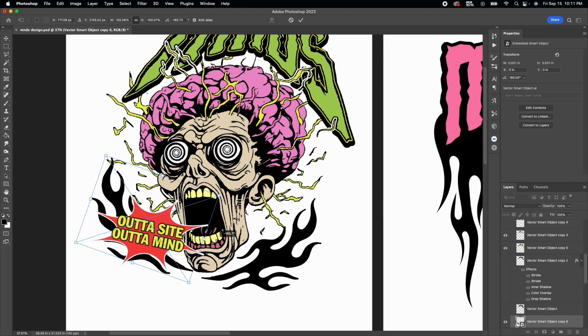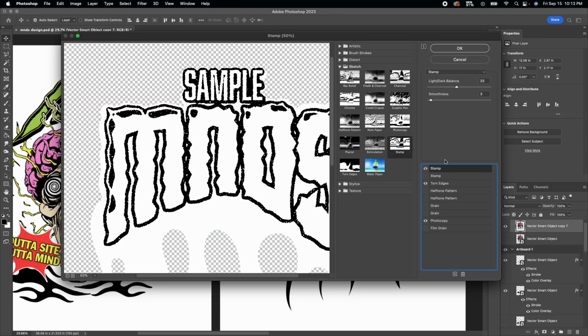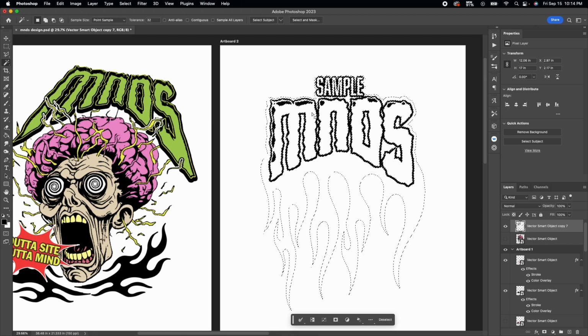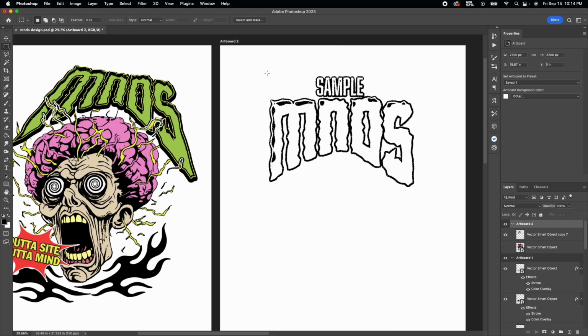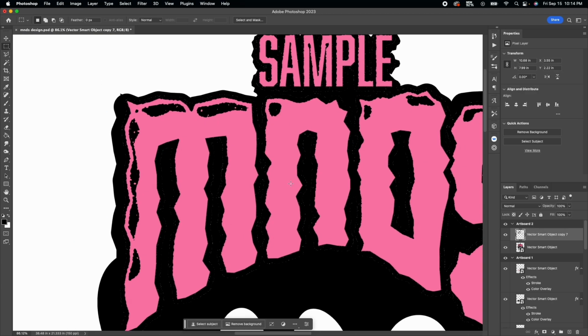So now we'll duplicate the flame, adjust it a little bit, and we're gonna do the same effect that we used on the front typography for the extra typography on the back. Again, we're gonna cut out the white with the magic wand tool. And it's that same effect for the typography.